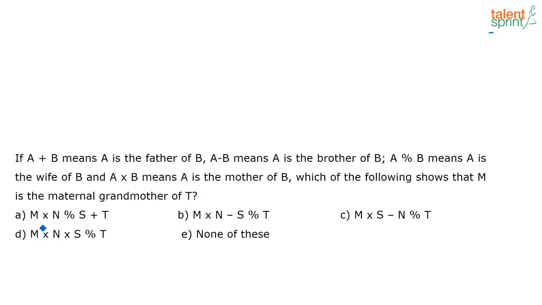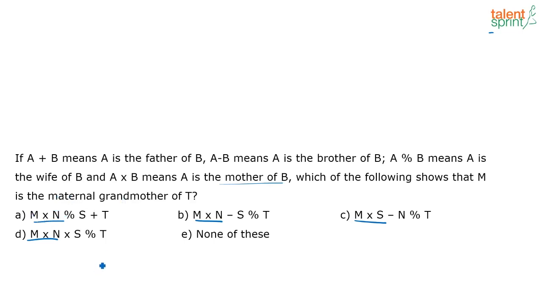So here, see, everywhere you have M cross N. Correct? So M cross N means M is the mother of N. So in all these four cases, you know the gender of M is female. So any of the possible answers can come. Because if you saw one of the previous questions, we eliminated the option saying that the person we are looking for was a female, and in all the other options the person was given as a male. So we eliminated options that way. But here if you look at the options, everywhere you have M cross. That means that M is definitely a female. So you have to draw the blood relations and see.